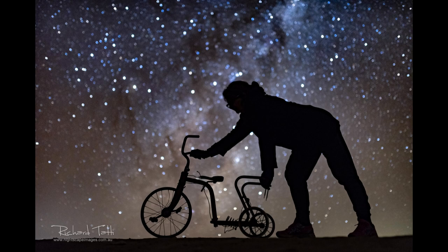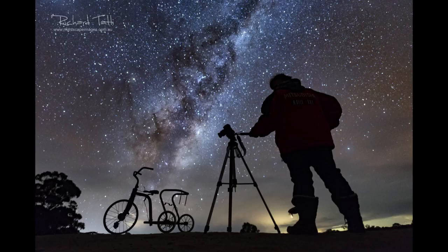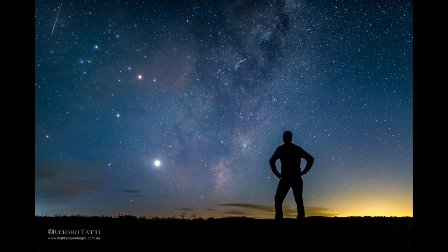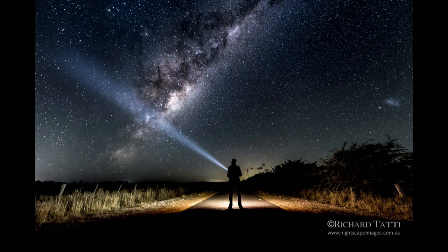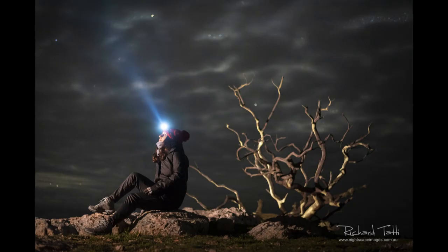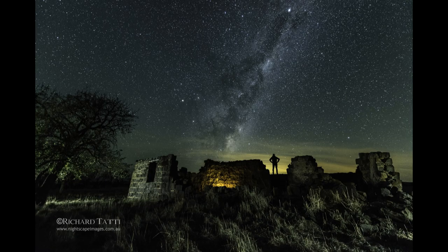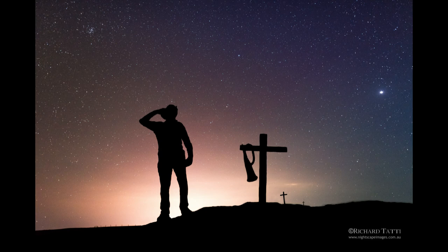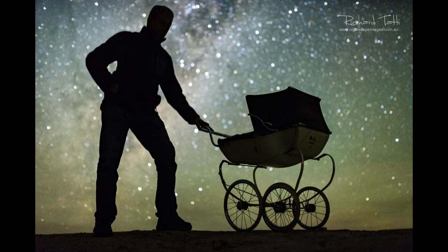One of the other ways to obtain a simple nightscape portrait is to shoot a silhouette. One of the great benefits of silhouettes is that you don't need any lighting at all, and that makes the process even easier, especially when shooting yourself out in the field. Even so, you still need to hold very still for the duration of the exposure, which isn't always as easy as it may seem. Make sure your subject is framed against a clear background — we don't want too much clutter. Even though we usually hate light pollution in our nightscapes, I've found it to be very helpful when making a person or group stand out as a silhouette against the sky.